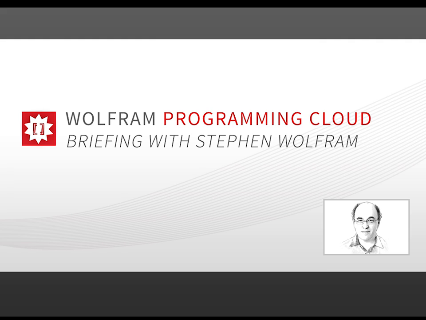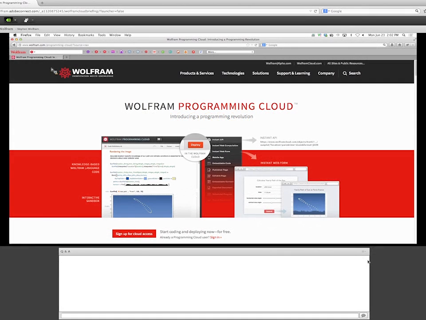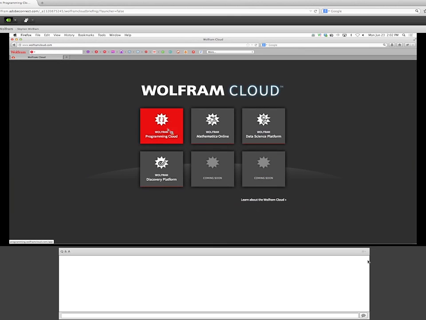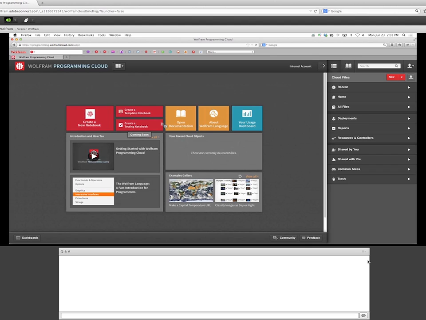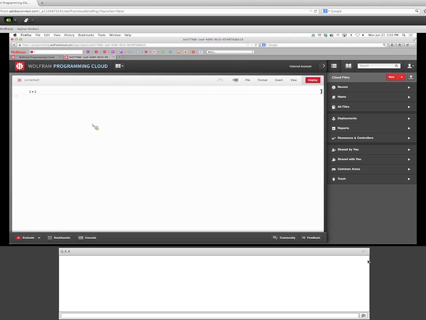It's a huge technology stack that allowed us to do this, and I'm going to show you a variety of parts of it today. So let me show you the easiest way into it. Just walk up to any web browser, go to the Wolfram Cloud, go to the Programming Cloud. Here we go. This is just an ordinary web browser. Say, create a new notebook, and now we should be live, and we're talking to the Wolfram language and able to do computation.